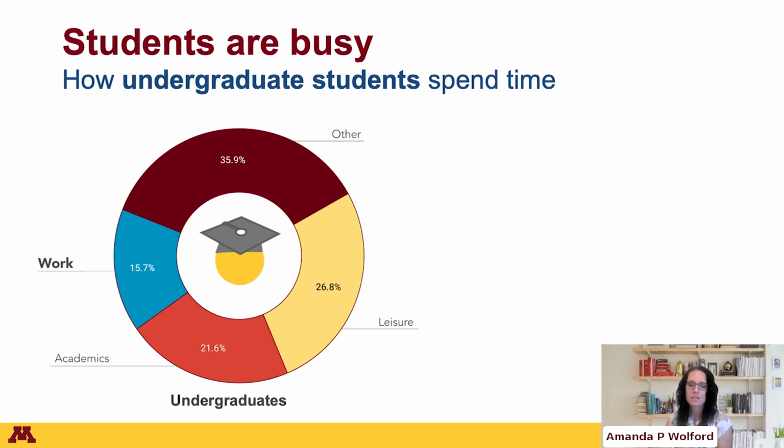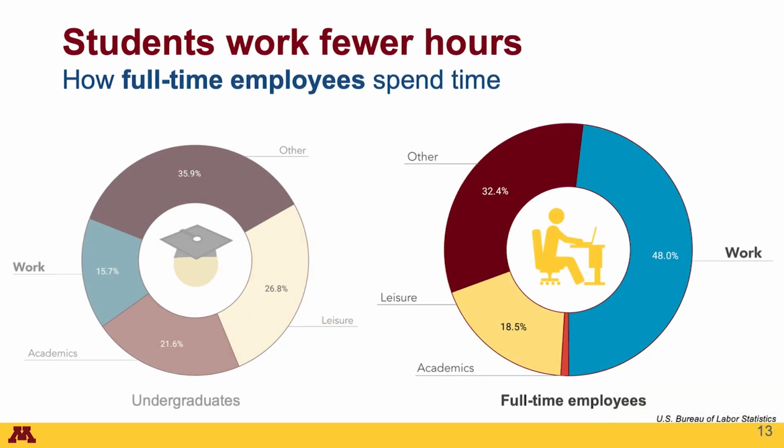And this impacts the unique characteristics that they bring to their job with you and in which they interact with you and your team. It's especially important to note how much less time students spend on work than full-time employees. Keep in mind that though we have complex lives, full-time employees on average spend almost half of their time on work and work-related activities. So while work is an important part of an undergrad's student life, they will not be immersed in it as frequently as a full-time employee.